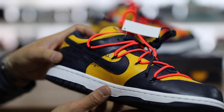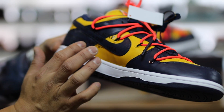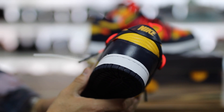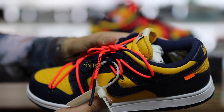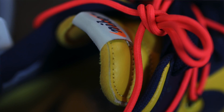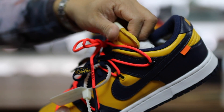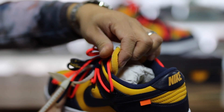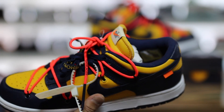On the inside you have the Off-White branding — it says Off-White for Nike Dunk Beaverton, and then 1985 on the side, which is the original release year of the Dunks. It's a nod to the older pair. One of the coolest details I didn't notice until I got them in hand is the tongue is actually leather here, and it's a raw-edged tongue too. They took a sheet of leather and threw it on top of the nylon, giving it a raw-edged effect like we're used to with Off-White.